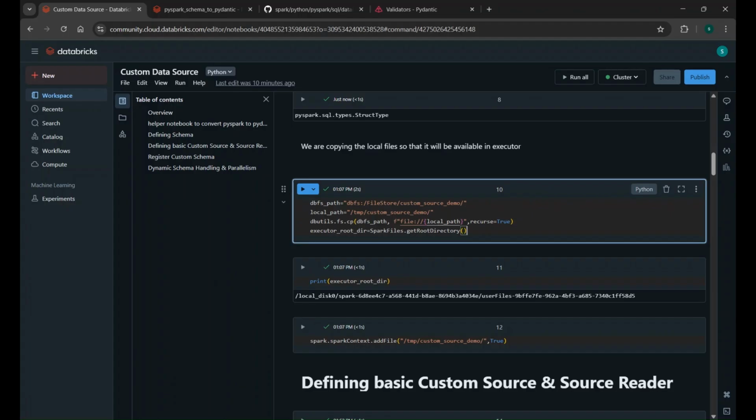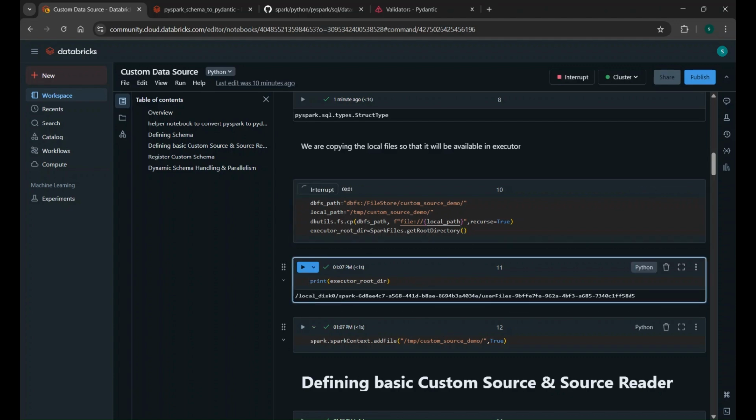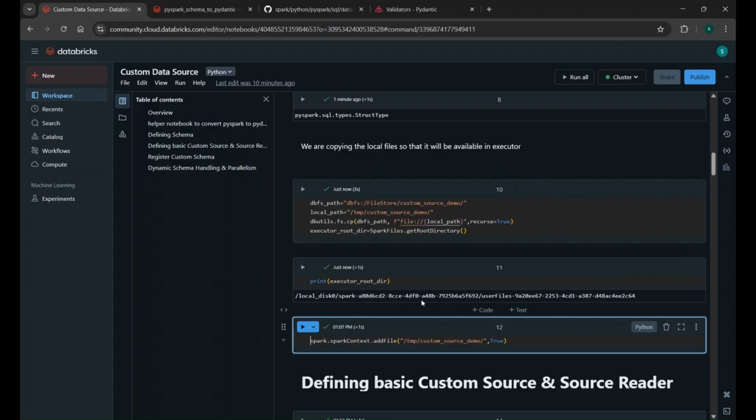Since I don't have any cloud or any Azure file system, I'm having a local copy of YAML data, which I will copy to a local path, and then I will add it to the executor directory. So this is the directory in the executor where the files will be available.